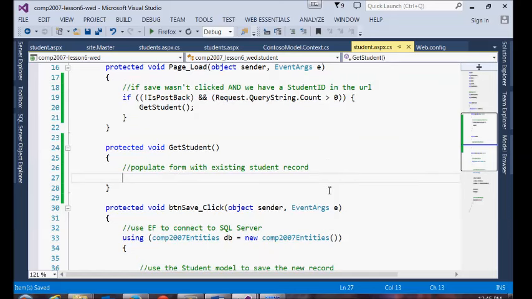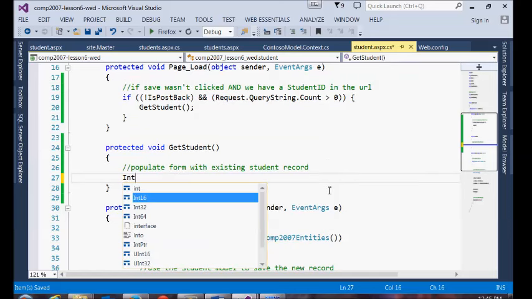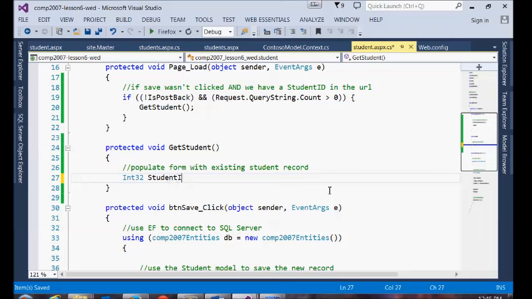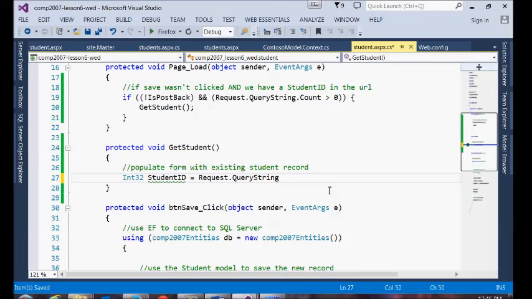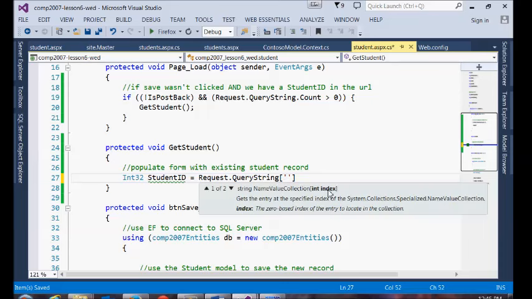So the first thing we'll do is we'll set up an integer variable called student ID, and we've got to pull it from request.queryString. It's a collection, so we can refer to that key either by index, so we could just use 0.